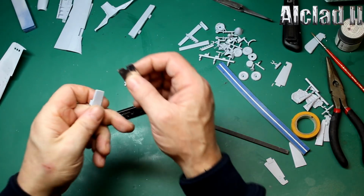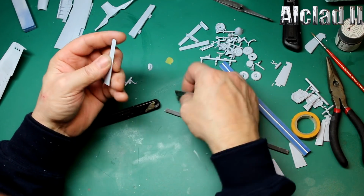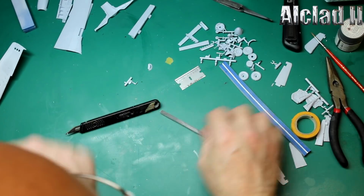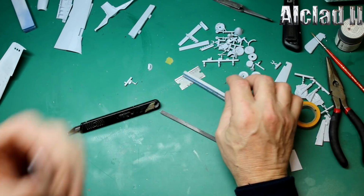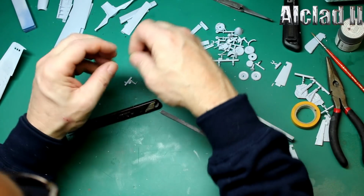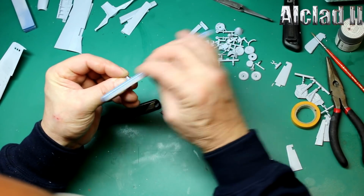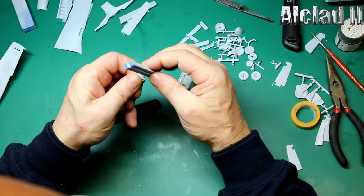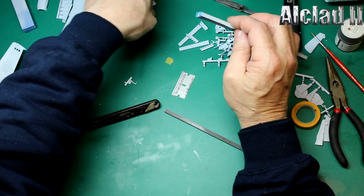Checking for flash yet again. Good, we have got a little mark there. Soon take that off. And this one, looking good. The nose, Carolyn, or one of them. We're not going to be too vicious with this. And as we dry fit that, we'll do more.